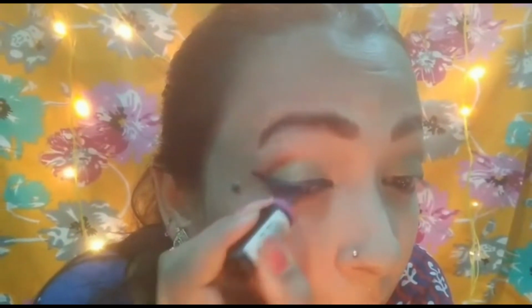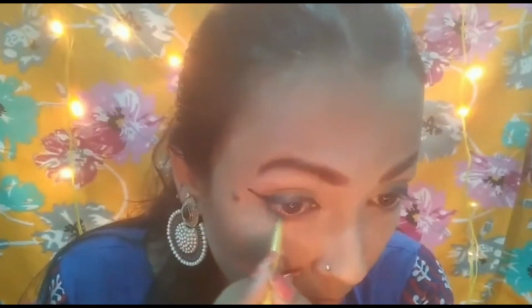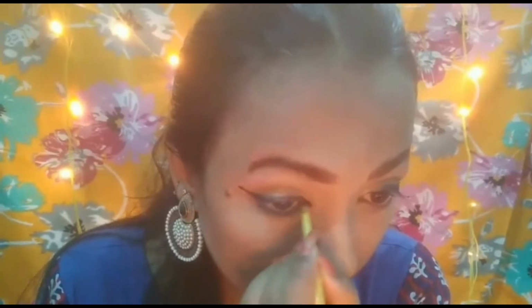But don't use a golden liner on golden eyeshadow. And guys, I'm now taking this in the color turquoise. This is Maybelline Colossal Color Eyeliner. So I'm just filling it up, and it's in the color turquoise. I'm not using any black liner because I didn't want to make this look a little dull. I wanted this look to pop out. That's what I'm using on my lower lash line. Like as I said, I have already done my concealer and foundation, so that's why you don't see it. I really like it.